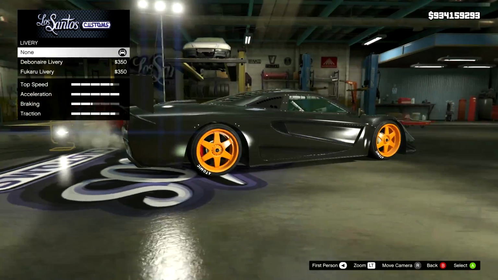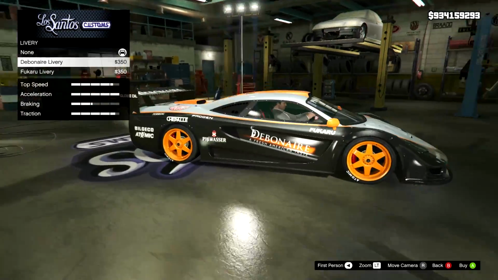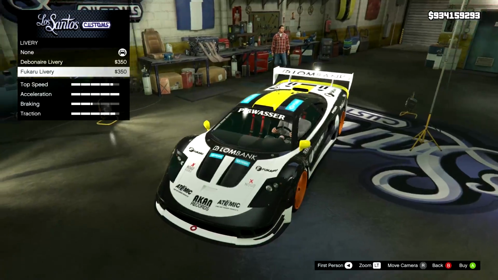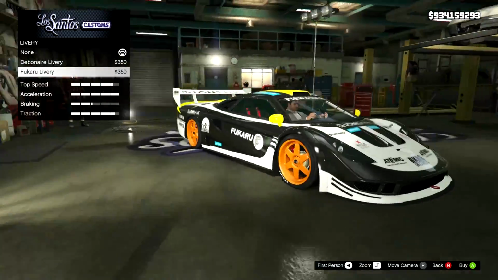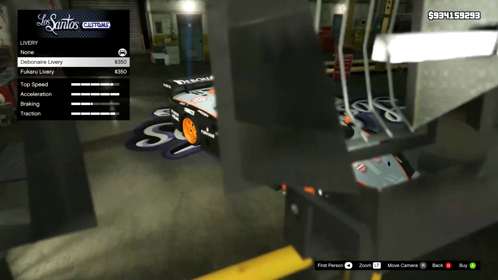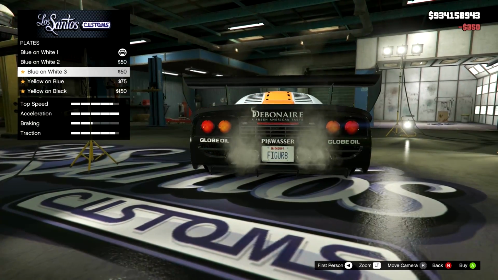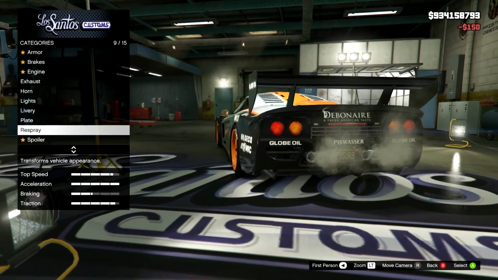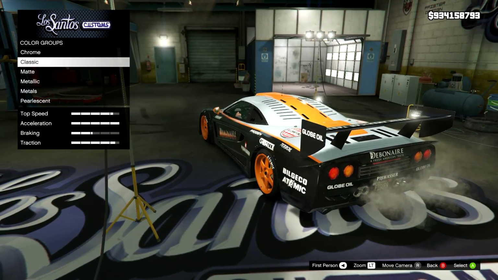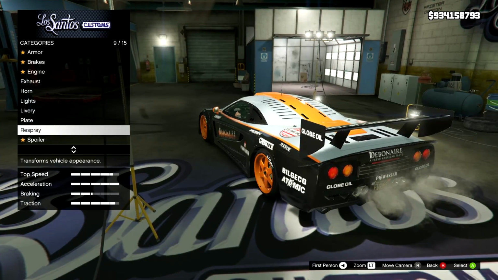Livery, this is where it's going to get good. So we have the blank, then we have debonair. Ooh, that's nice. Or we have the Fukaru. Okay, actually, that's horrible. I do not like that in the slightest, so we're definitely going with the debonair. And it looks beautiful as it is right there. Let's go for some black plates as well, just to blend that in. Respray, we're probably just going to keep it black. Maybe matte black? No, we're going to go for classic black.